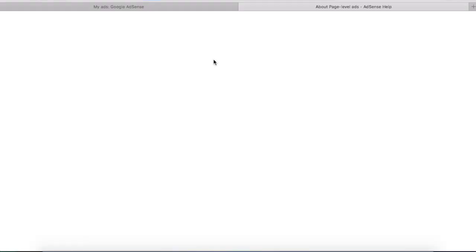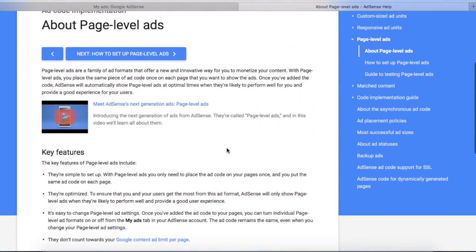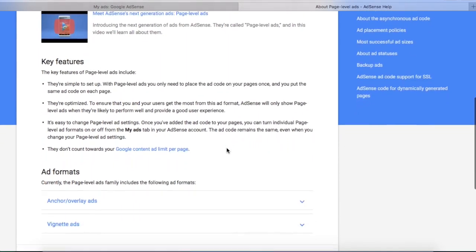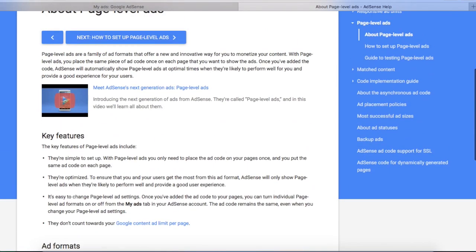If you want to have more information about this, you can simply go on this page. There's a lot of written stuff in there if you're the kind of person who's okay with reading stuff. But I'm not. Anyways, let's continue.